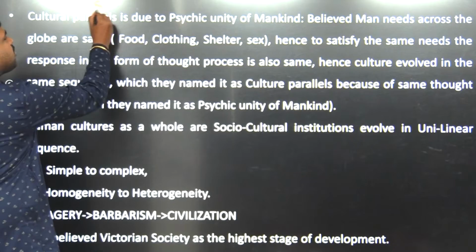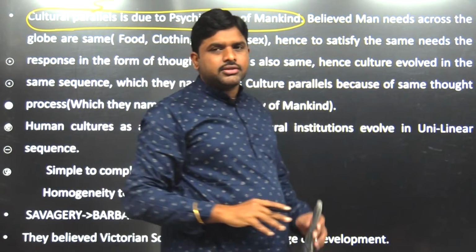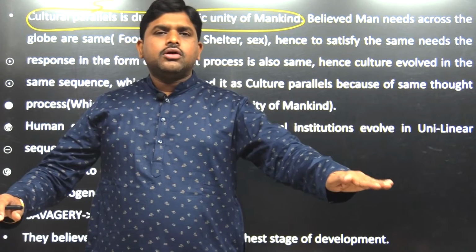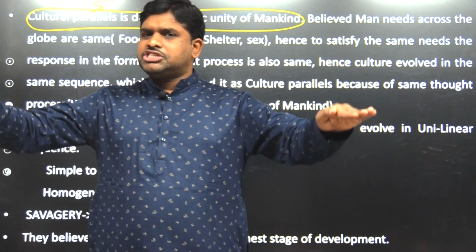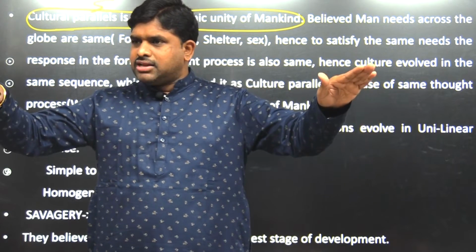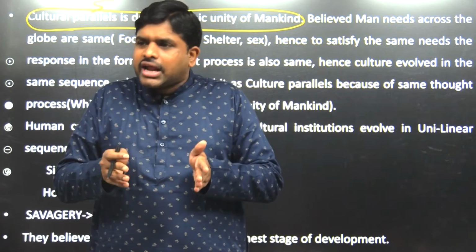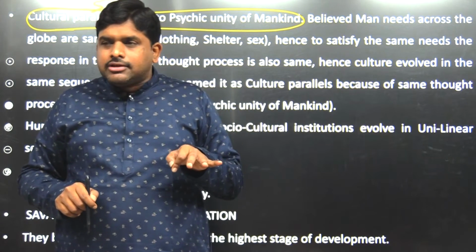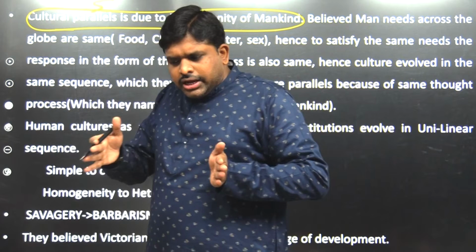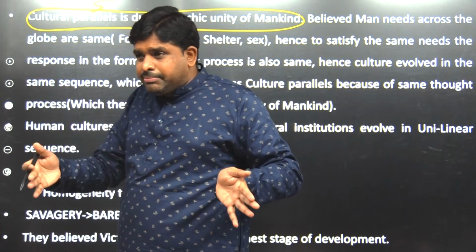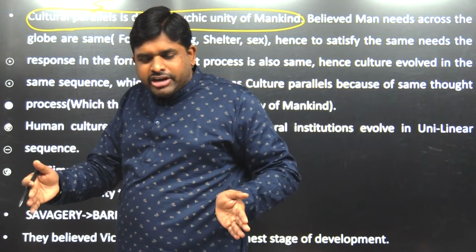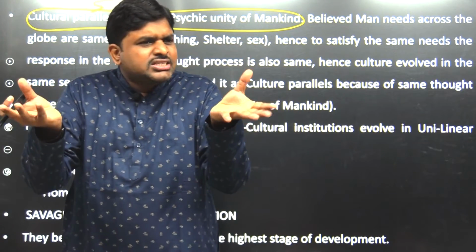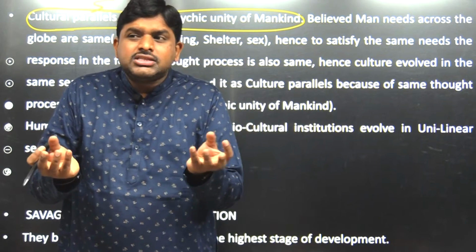The 5th concept which is given is very interesting, try to understand this. Culture parallels. There is a concept called culture parallels, meaning one culture and another culture are the same, parallel. If not the same, it is not called parallel. Railway track, we call it parallel. Why? Because both are going the same way. They advocated a concept called culture parallels. What is this culture parallels? It might be 2 geographies, 2 different places. If the cultures are evolving in the same pattern, the cultures are the same, that means parallel, for which they gave the term culture parallel.